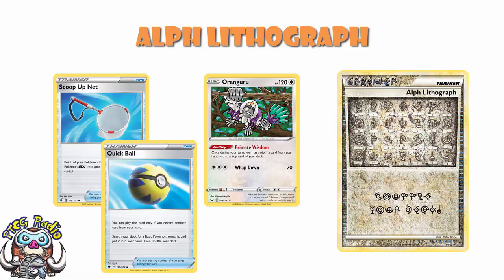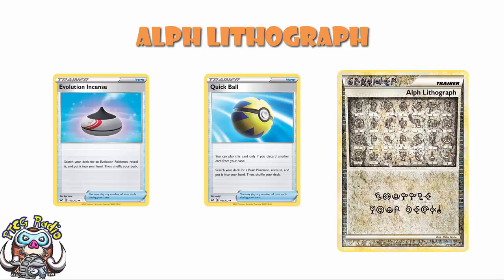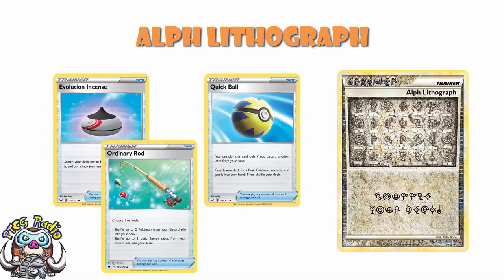There are a million cards out there that shuffle your deck, except they don't just shuffle your deck. You also search out a basic, or you play Evolution Incense to search out an evolution Pokemon. Or you play Ordinary Rod, and you shuffle up to 2 Pokemon and 2 basic energy from your discard pile into your deck, etc. Despite having a really nice effect, this is always a terrible card because there are a million other ways to shuffle your deck.